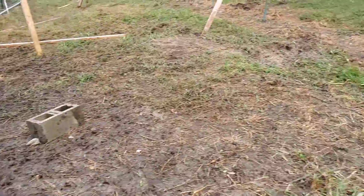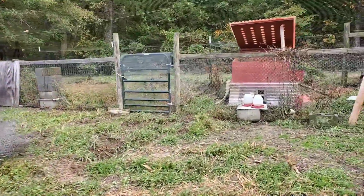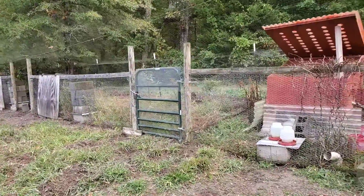Now they will have what I call the FEMA camps over here. They'll have different areas that they can go into, whether it's a pig area or a rabbit area, and I'll do the same thing to section them off.